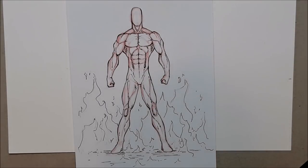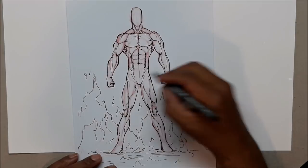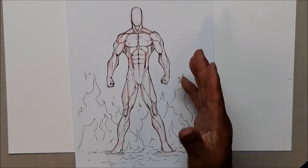So, let's get right into this. This is the finished product, if I didn't tell you. Just a couple more lines right here, a couple more lines right there. And this is the finished product now.